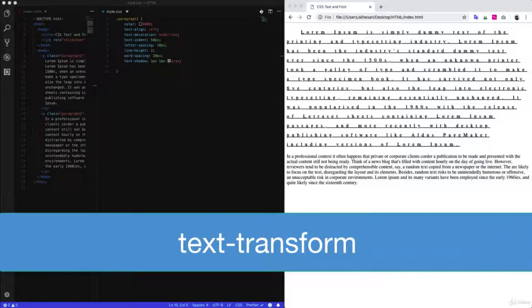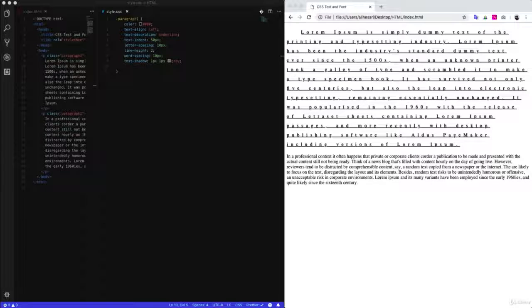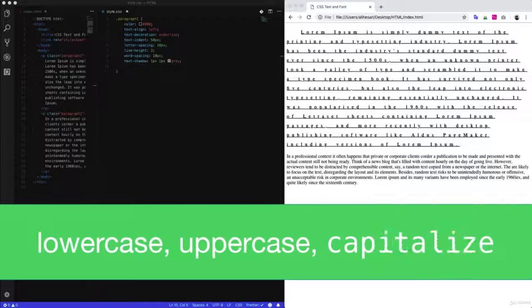And the last property is text transform. This property is used to specify uppercase or lowercase letters in a text. It can be used to turn everything into uppercase or lowercase letters, or capitalize the first letter of each word.